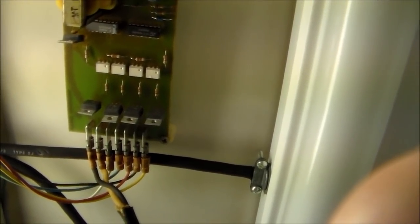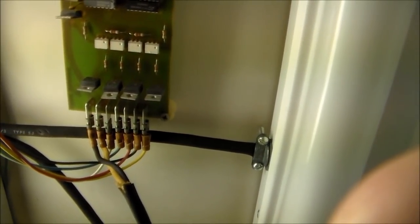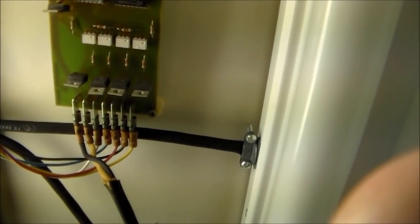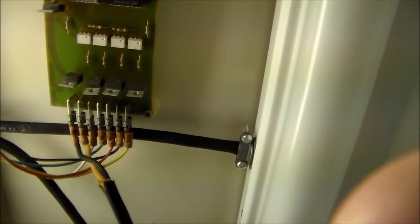It's important that you put the wires back the way that they go. Now, I'm assuming that this is the original position. So I've got this on tape. I can go back and look at it later. But basically, the black and the white wires, that one white wire is really faded, are sending 120 volts up to the left two spades. And then the next one is a white wire, and then a blue wire, and then a red wire, and then a black wire, and then a yellow wire.